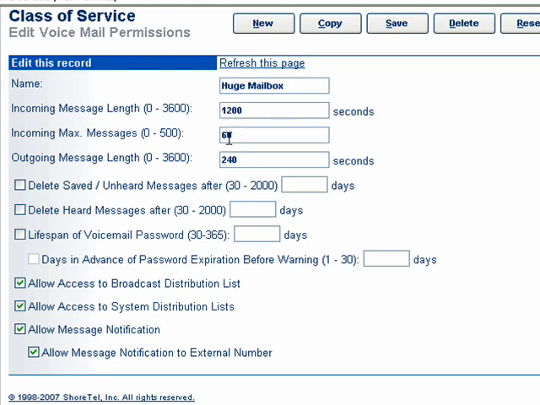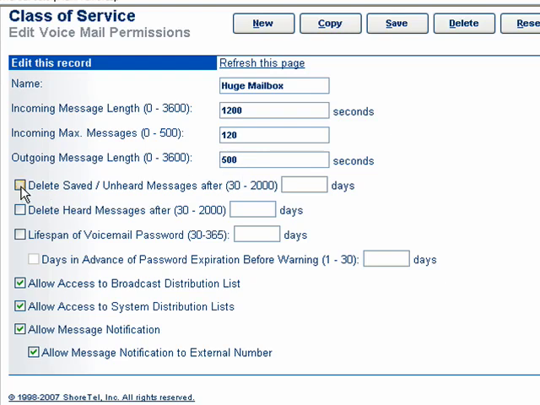Obviously someone wants to leave an order, and clearly salespeople, 60 messages is not enough. We need 120 messages, and I want to be able to just be very verbose and give lots of good ShoreTel demonstration, feature definition, and excitement in my outgoing message. So I'm going to make sure I can at least have a greeting that's 500 seconds long.